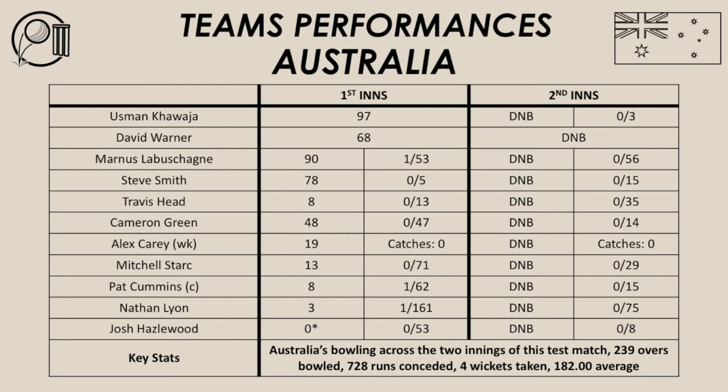Steve Smith tried a sweep down the leg side off Norman Ali as well, and he got a bit of glove to Rizwan there. Cameron Green tried to play a sort of sweep shot, but he got a bit of a top edge off Norman Ali again, and he was caught at short fine leg. So there is some risk playing the sweep or reverse sweep, but Australia have a clear plan against the spinners. We're going to sweep, we're going to play the reverse sweep, and a lot of them executed the shot pretty well, but for some of them, that's how they got out in this innings. So there is a bit of a risk there, but I don't mind that.